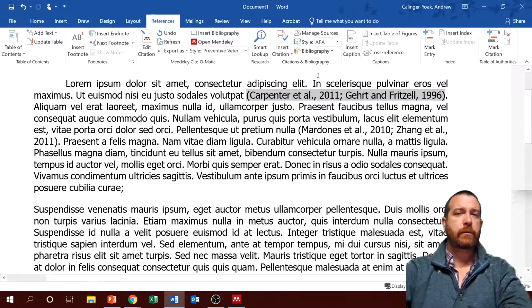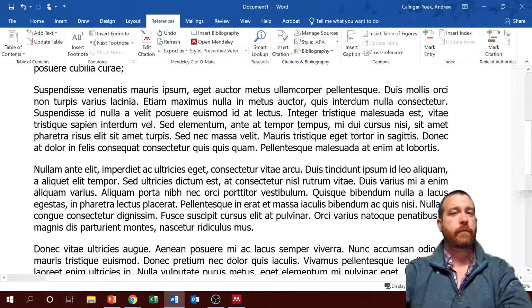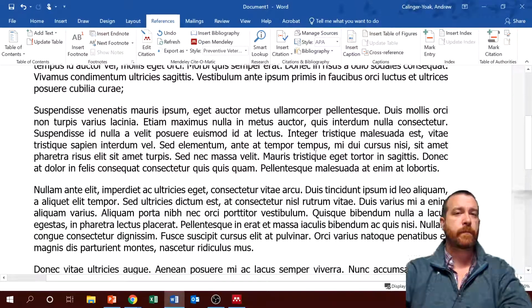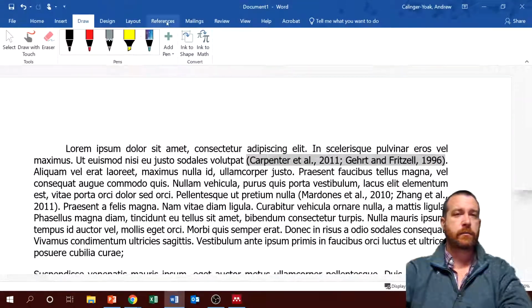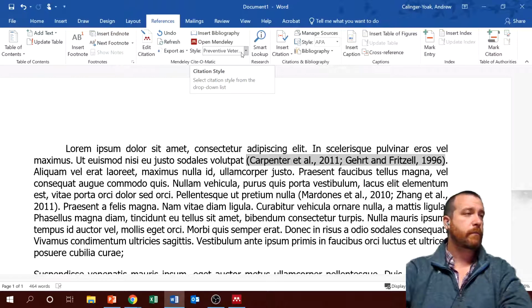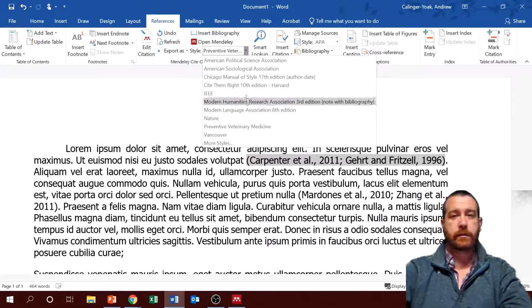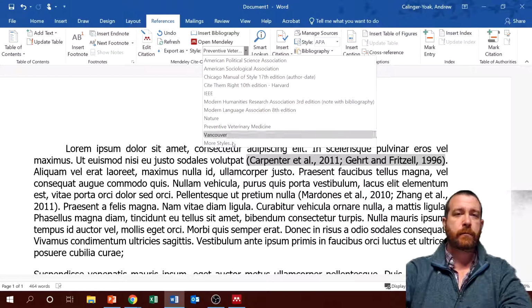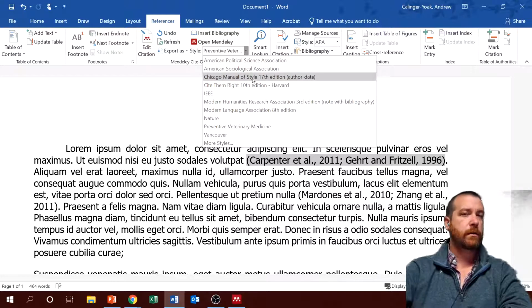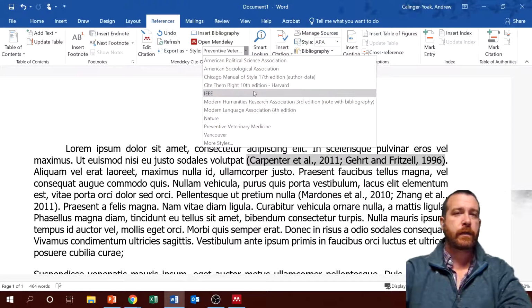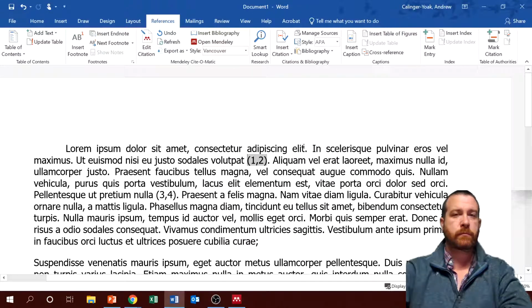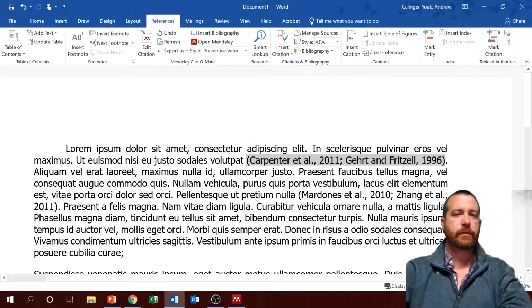And when I am inserting these citations, it is also going to automatically populate a bibliography for me. I don't have one at the end of this document, but if I were to select a style, right now I'm doing PVM style, Preventive Veterinary Medicine, because that's what I'm trying to get published in right now. But I could obviously go to Nature or Vancouver style or APA, whatever style I want. If I select that from this drop-down menu, you can see that it's actually changing the citations as you go along. Right now I'm in Vancouver style.